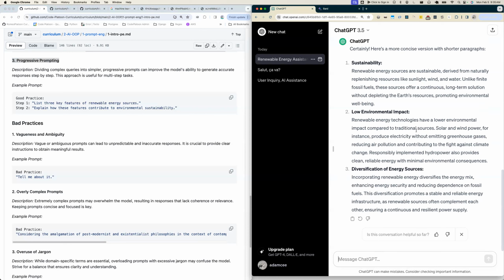Right, so I could keep going with this if I wanted, to make it shorter and shorter and so on. And in fact, I think that's good for now, but I'm gonna say, now explain how these things contribute to environmental sustainability.